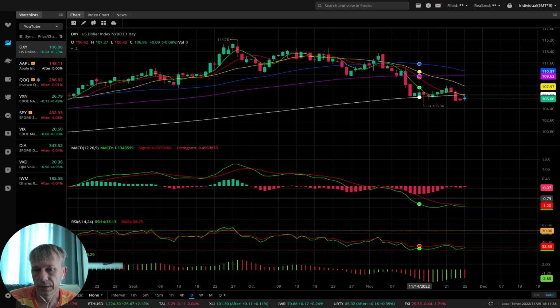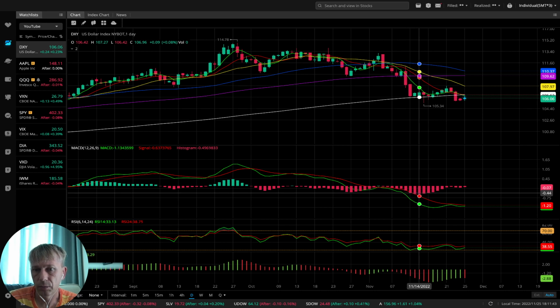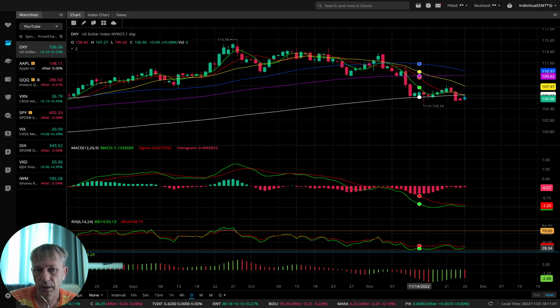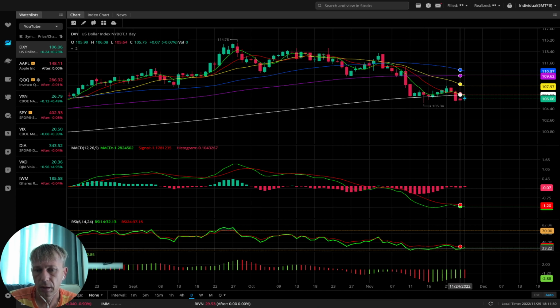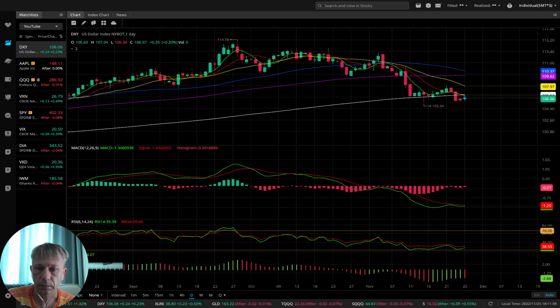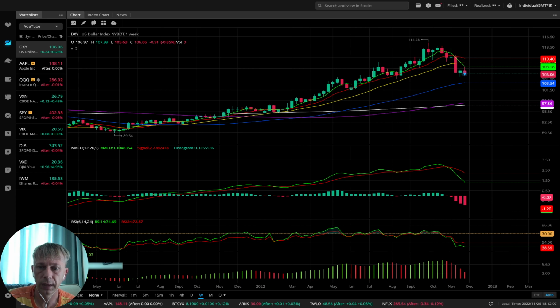But all indicators have bullish divergences. MACD histogram, bullish divergence. MACD lines, bullish divergence. RSI, bullish divergence. Awesome oscillator, bullish divergence. Daily, they all have bullish divergence. Weekly, they are bearish. On daily, they're bearish too, but they have bullish divergence on all indicators. They want to change direction to bullish, and it will be bearish for market.